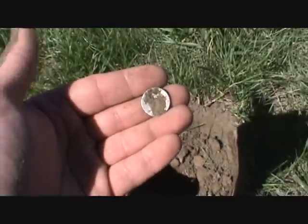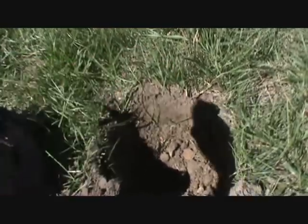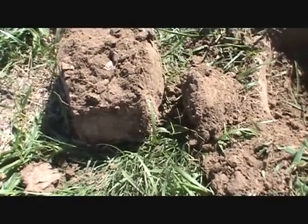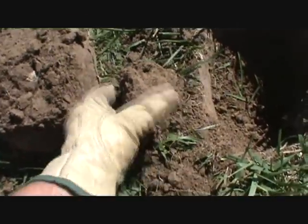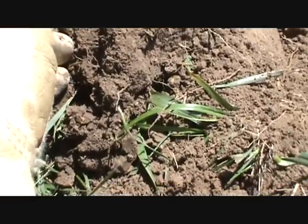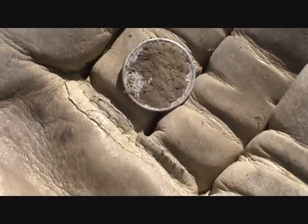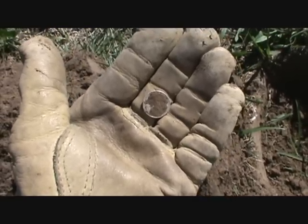So that puts the E-TRAC on the board with three silvers in 15 hours. I had another 12-45 screaming signal — found a clump of dirt, looked in there — silver! That's the E-TRAC with two silvers within 15 minutes. This looks to be a Roosevelt dime — I'll have to clean it up later. But that's four total silvers for the E-TRAC, just outside of hour 15.